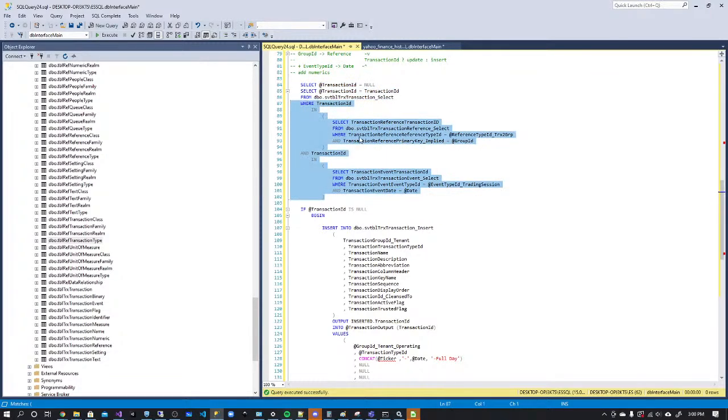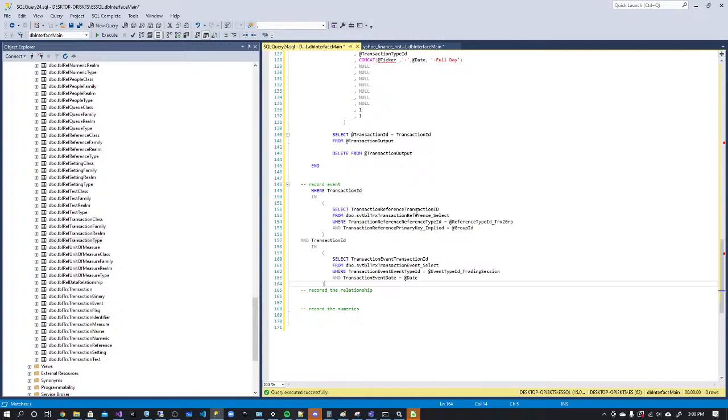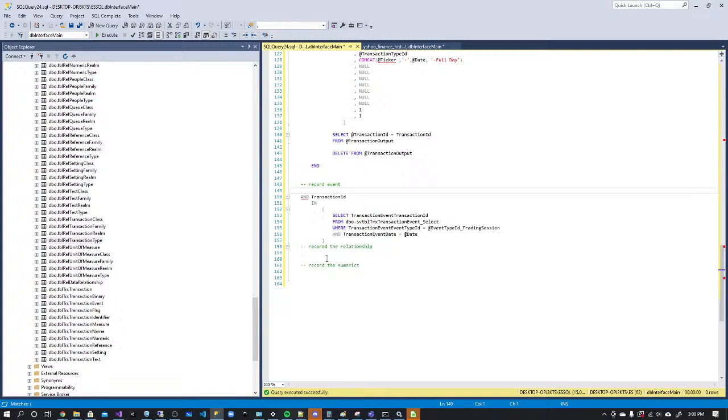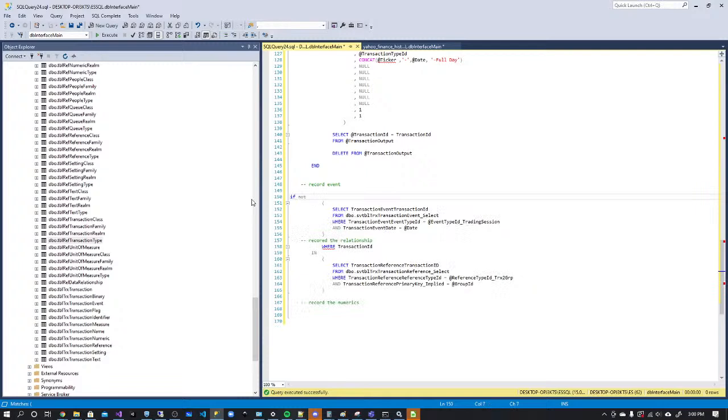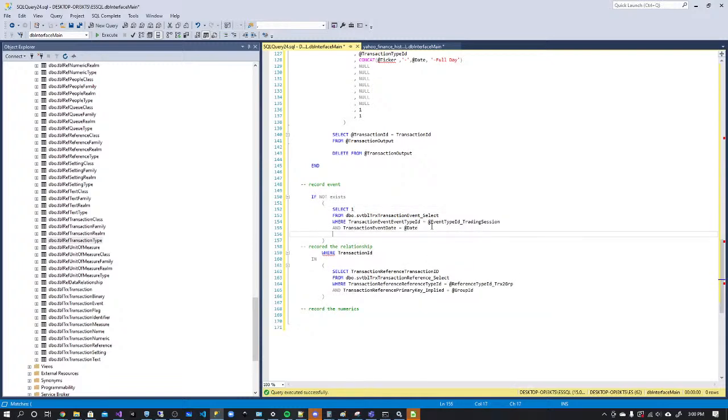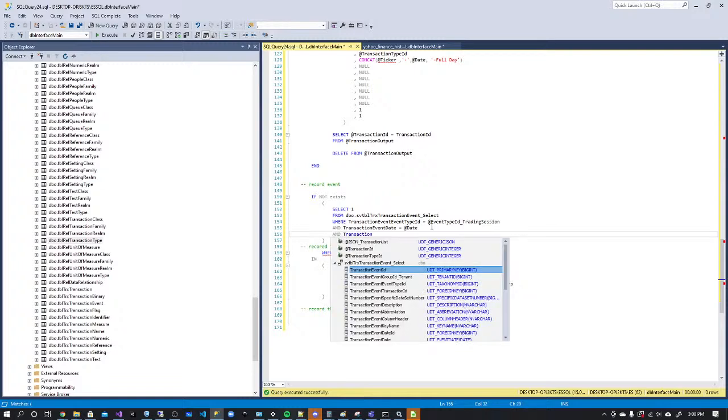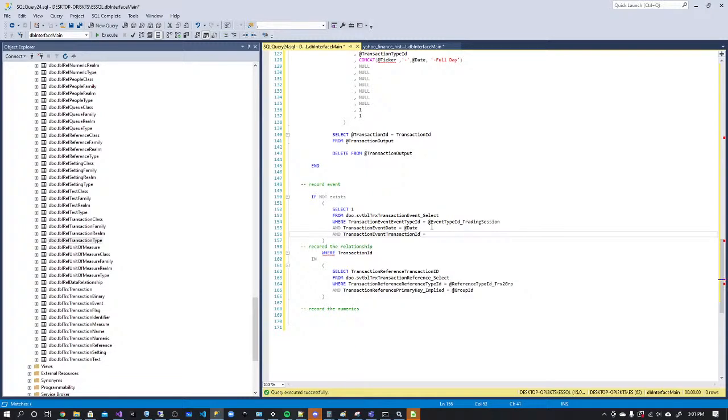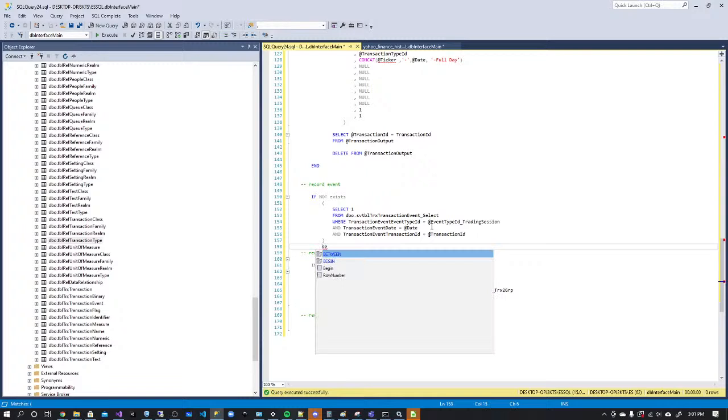And I'm gonna steal this code because why not? It's backwards. Boom, boom. If it doesn't exist, transaction event, transaction ID is our transaction ID. Begin.